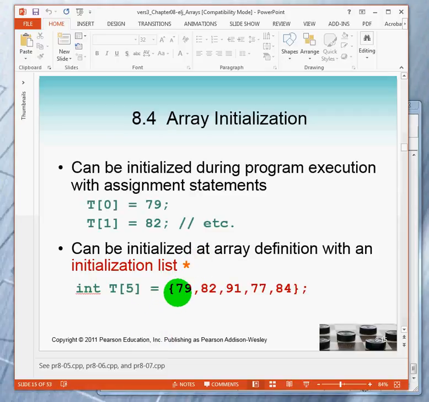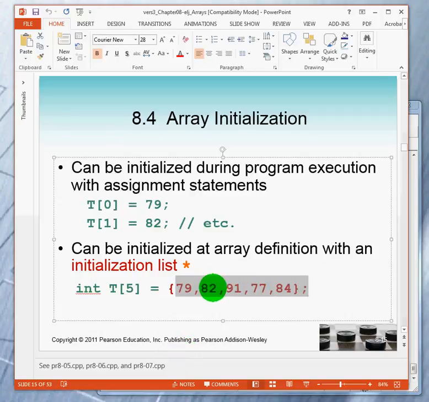It is possible to initialize an array when you declare it the same way we can initialize a regular variable. But notice the difference. For an array, it contains multiple values. Therefore, we must specify multiple values. And multiple values are always specified using the set brace notation.